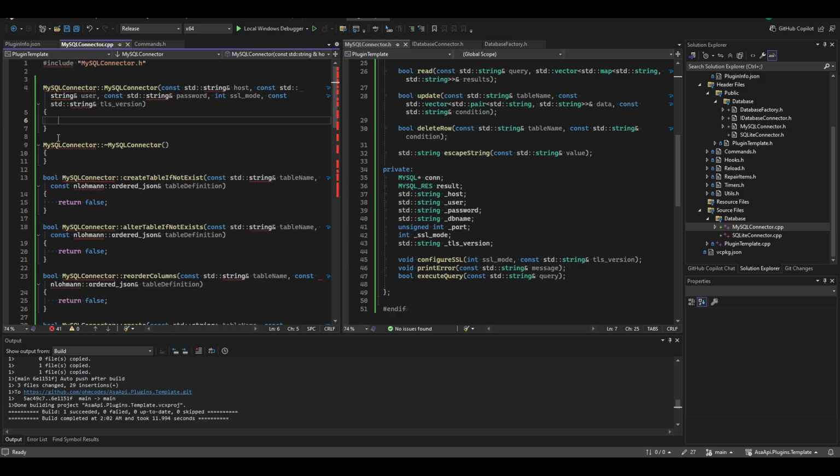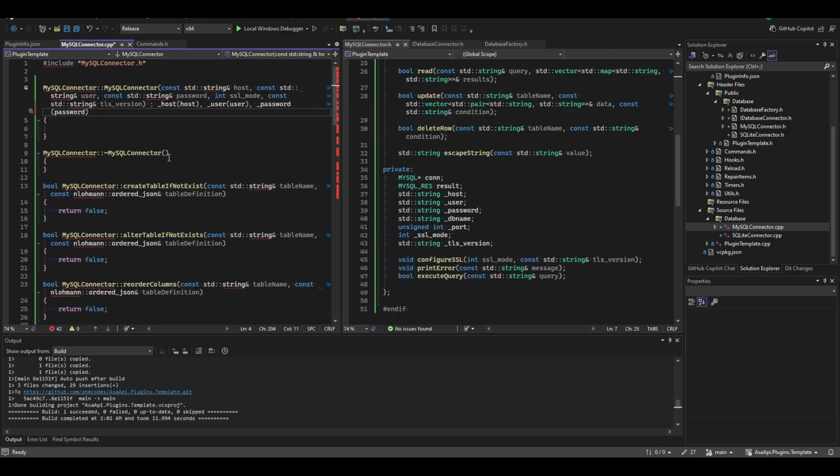User, host, password, so this is the one. What else? We're not gonna use that one because we're gonna put this one here, host, right? We're gonna put something inside, but here we put some values from the parameter first. Password, password. This is why I put underscore so you don't confuse.